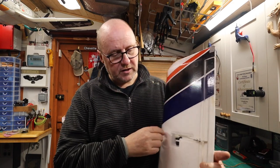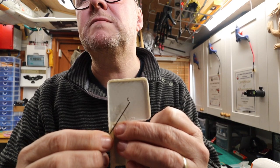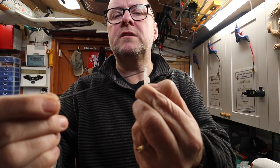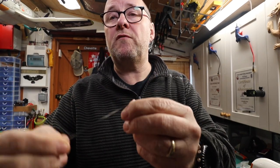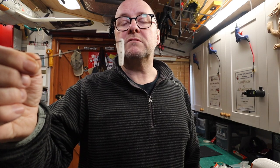On the end of the push rod it's shaped like a Z, so with this Z section it simply pushes into the control horn. It's a good all-around connection — it's not going to come off or break. You're not relying on little plastic clips. That is a mechanical connection in one piece — no joints that can pull out, it can't go anywhere.